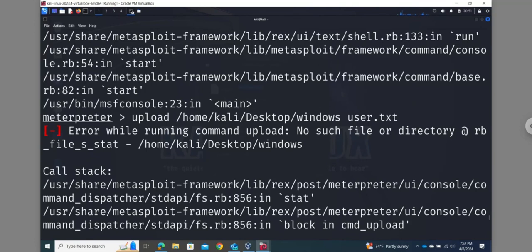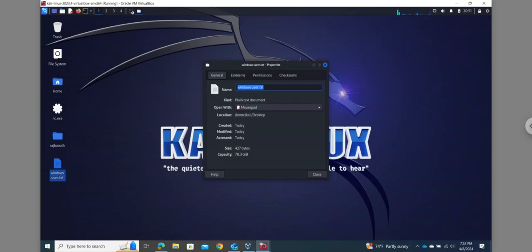It's given something uploaded. No such file or directory. Oh, why this?